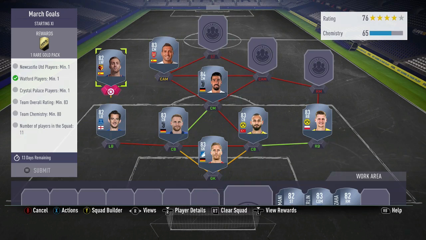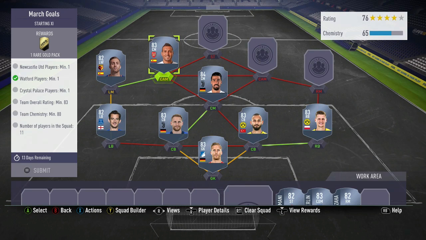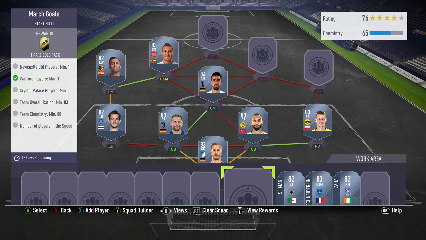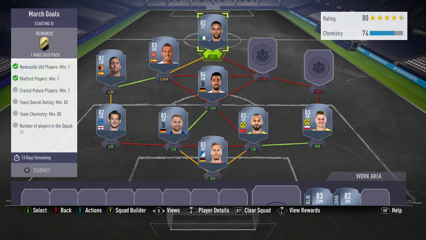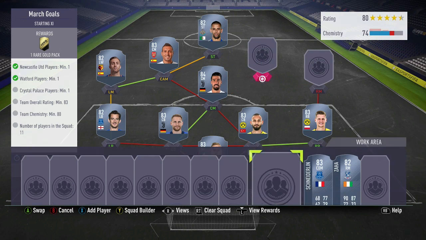He's going to get that strong link with Deulofeu. Santi Cazorla, he is 500 coins more than João Mário. However, it does get that strong link with Spain and Premier League, which is actually important to the chemistry in the end. So we're going to go with Slimani at striker. He's going to be our Newcastle player. He's also 82 rated. Then we're going to go with Schneiderlin.